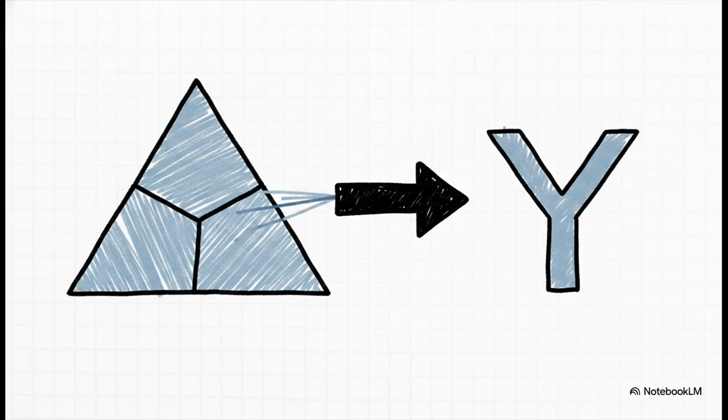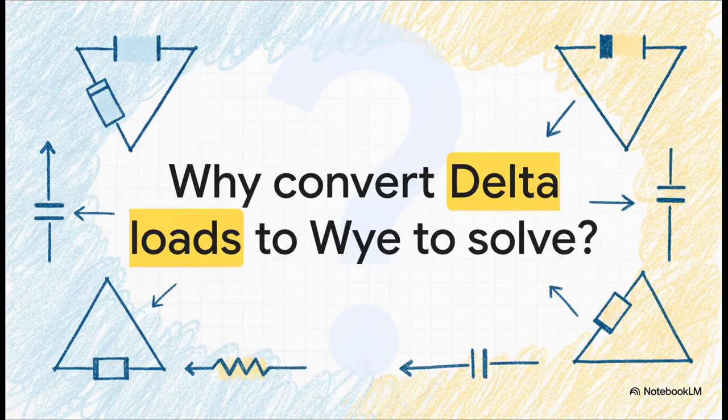But you might be wondering, why go through the effort of transforming the circuit at all? That brings us to another really great question. Why is the specific transformation so vital? Like, why do power systems engineers almost always convert delta loads to Y loads before trying to solve a circuit instead of going the other way around? What's the strategic, time-saving reason for forcing our math toward that Y shape? Take a second to just think about the physical shape of those connections.